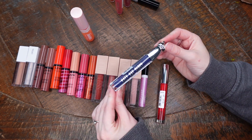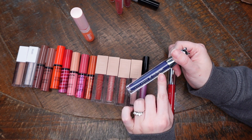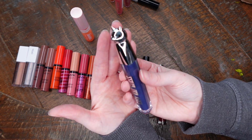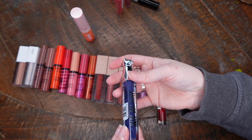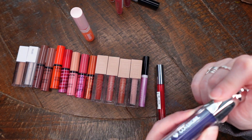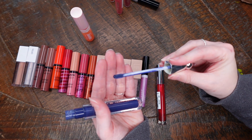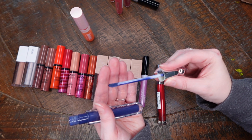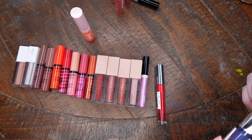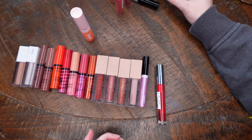So this is the last one. I used to have at least another, but I think two others, and I got rid of them. This was from CoverGirl. This was the Katy Perry collab that they did many, many years ago. It's so cute. It has a little cat on top, and I don't even like cats. But it was the Katy Cat Gloss line. This particular shade is Indigo Cat. And this was such a fun line. Really well done. Beautiful purple shade that's completely different from anything in my collection. But it's definitely smelling like a mixture of Play-Doh and dirt. So it's time to part with that, unfortunately.